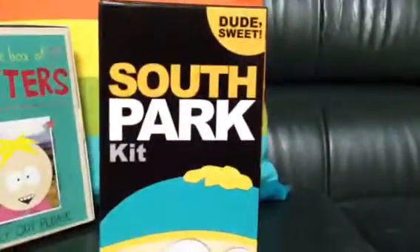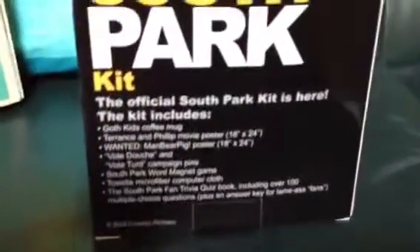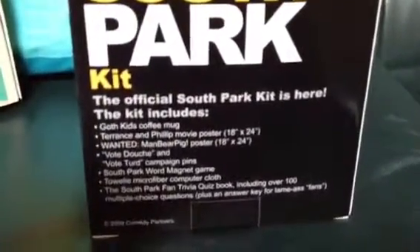I'm going to put everything back and show you the rest of the things I got. That's the little box of Butters right there. The next thing I got is the South Park Kit, and I was like, well what's a South Park Kit? That's kind of weird, I don't know what that is, so whatever — let's buy it. I looked on the back to see everything that belongs in there. It's not complete, but there's a whole bunch of extras the seller put in, so let's open it up.